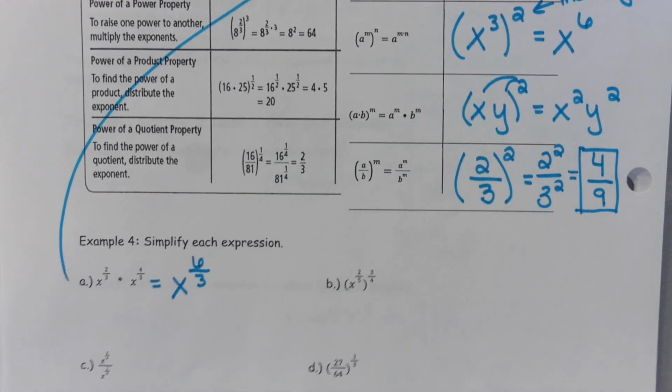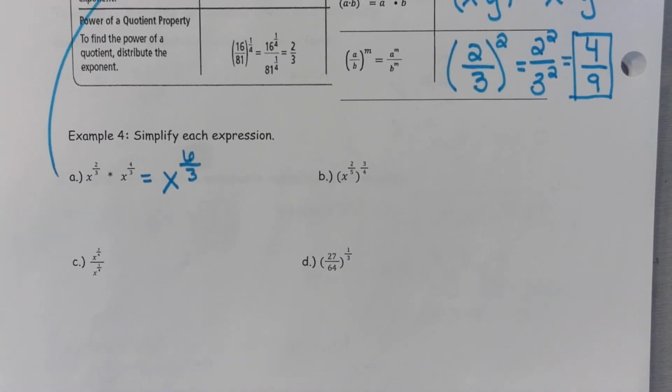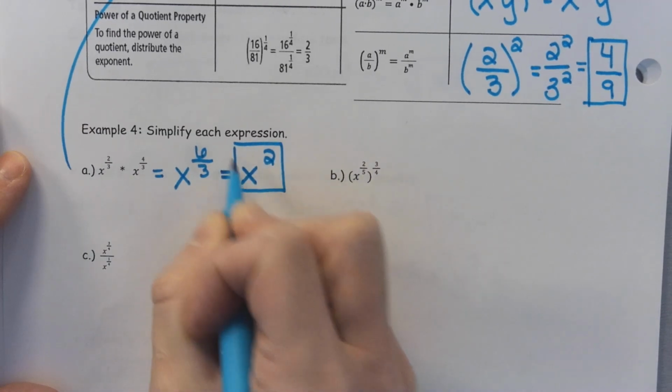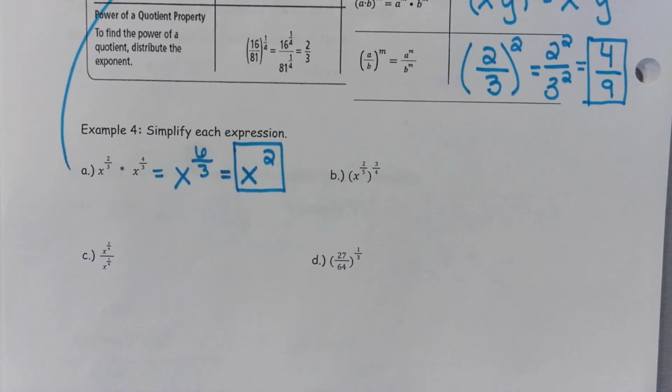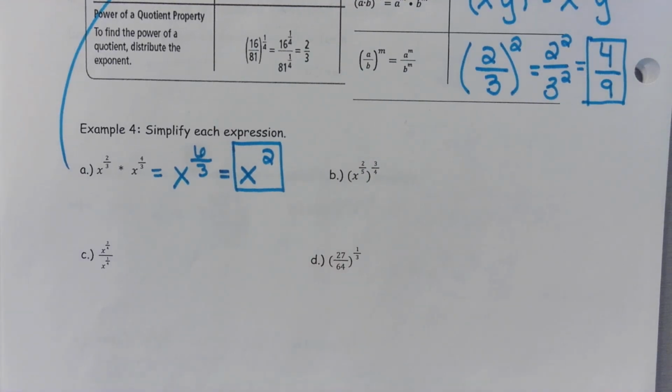Okay, so before I finish up part A, those are all good questions. Before I finish up part A, can I divide 6 by 3 and get a nice good number? What is it? 2. So this is x squared. So that would be my final answer. So we always need to simplify if we can. So keep your eye out for that. How did it turn into x squared? The 6 divided by 3 gave me 2. So that fraction can simplify. Oh, okay. Yeah. So just the fraction simplified, that's it.